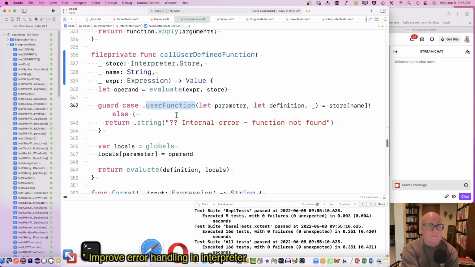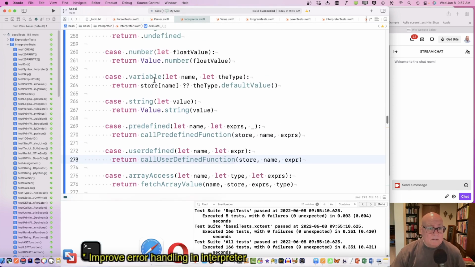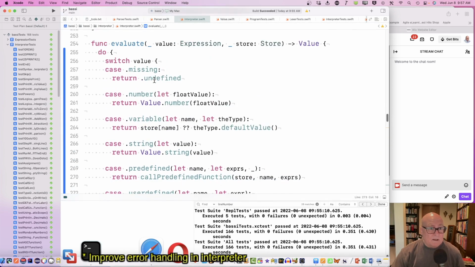I guess what can't happen. All right. So the function FNA, if it gets looked up in the store and it's there, then it's got to be a user function because FNA is always a user function name. However, if the name is not in the store, can that happen? Yeah, I think that can.